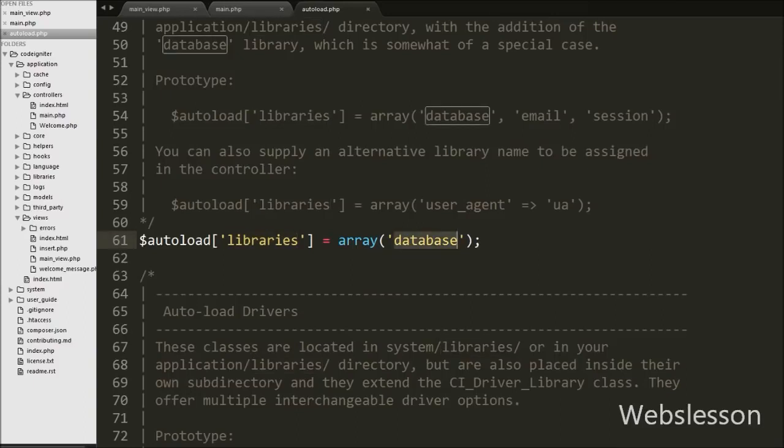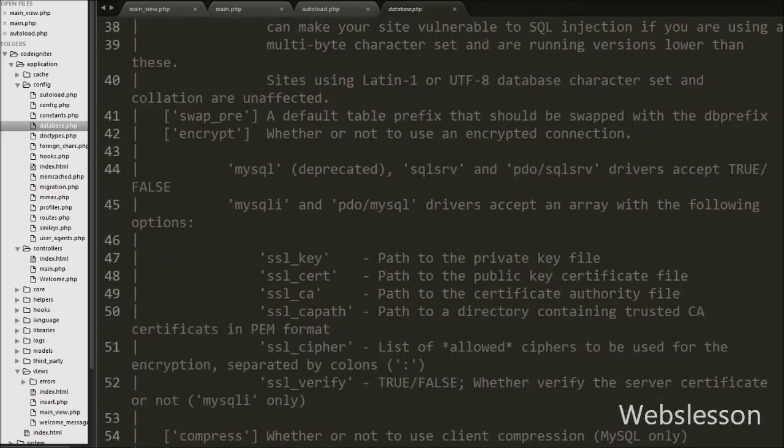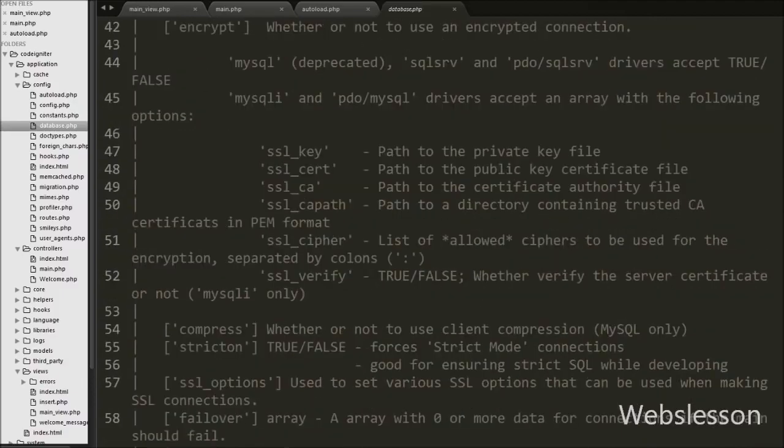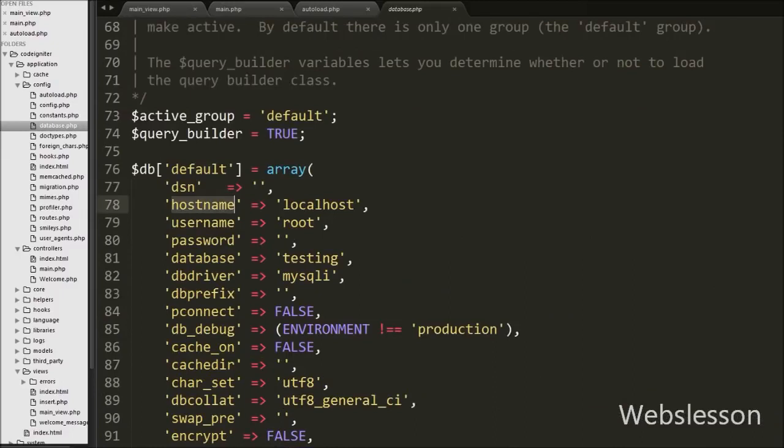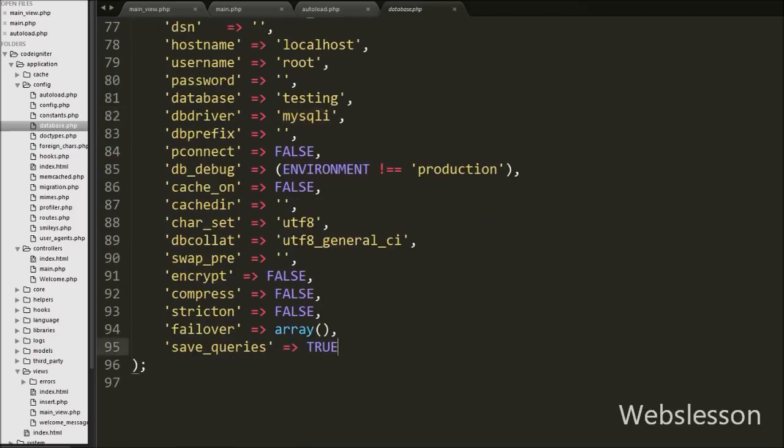After loading the database library into our CodeIgniter application, after that we have to make a database connection. For making the database connection, we go to the config folder and in that folder go to the database.php page, and in that page we define the database setting credentials like hostname set to localhost, username set to root, password set to blank and database set to testing. Here you can define the MySQL driver. In this CodeIgniter framework we have used the mysql driver of the MySQL server. This way we can make a database connection with our CodeIgniter application.